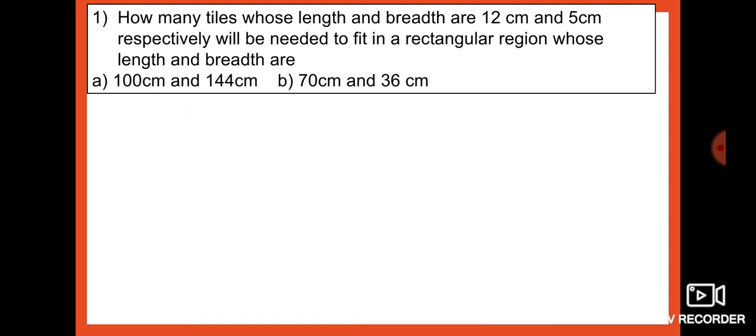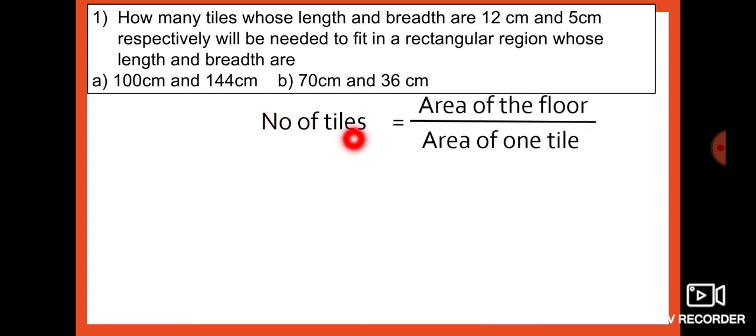There is one equation for finding number of tiles. This is the given equation. Number of tiles equal to area of the floor by area of one tile. Very useful equation is this. This can be used in our practical life, in our daily life. By studying this equation, you have to calculate how many number of tiles in your house. Okay. So, the equation is number of tiles equal to area of the floor by area of one tile. First we find area of the floor, then we find area of the tile. Then divide these two numbers. Very simple. So, okay, let's start.